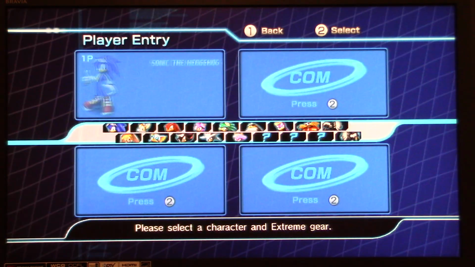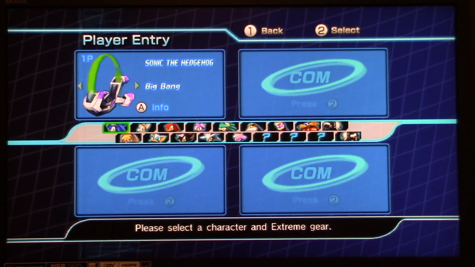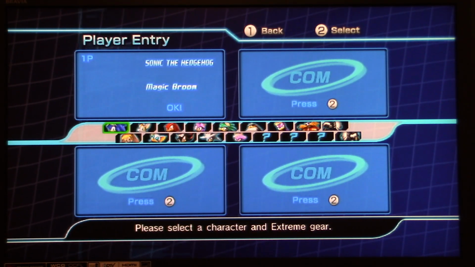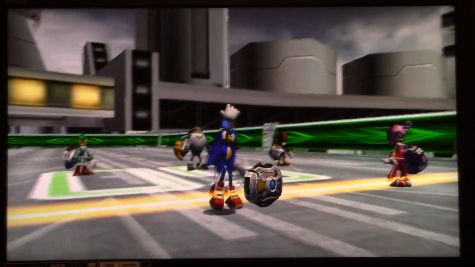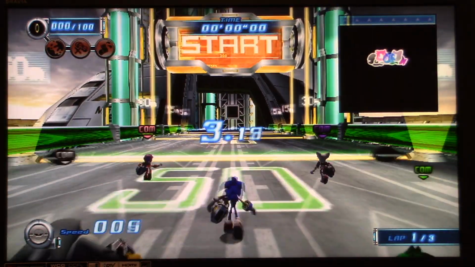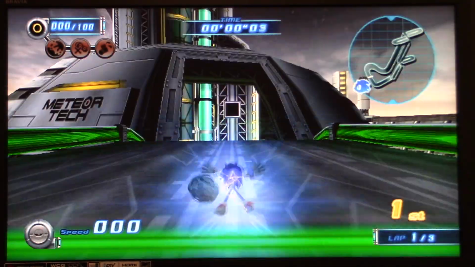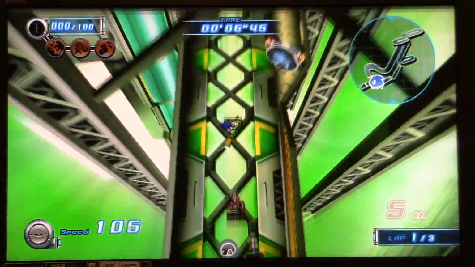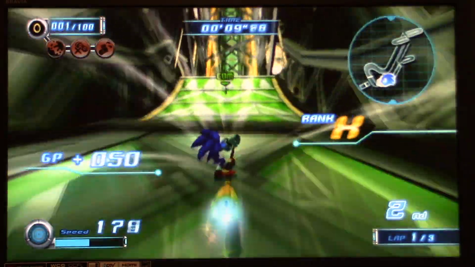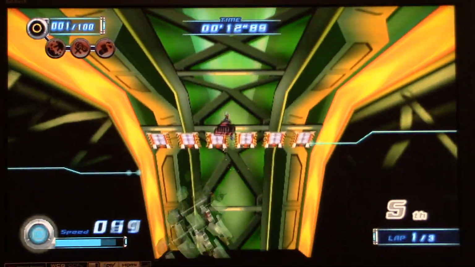Alright, time to go to the Crimson Crater. And this time, we're going to use the Magic Broom. Alright, here we go. Oh, darn it. We unfortunately get a bad start. Oh well. At least we can get ourselves an X-Rank trick to gain a nice amount of GP here.